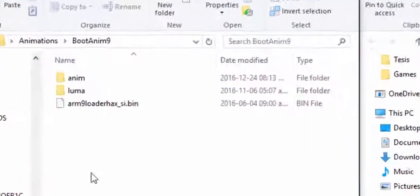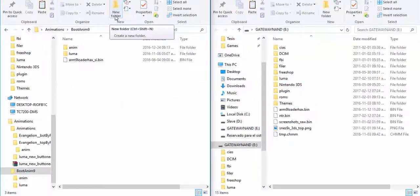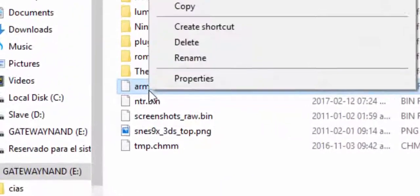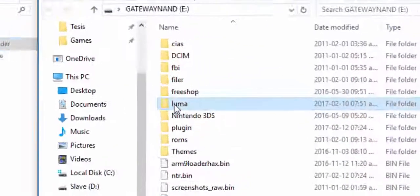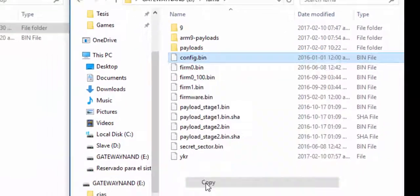After downloading the file, we will start in the BootAnim9 folder and we will go ahead and make a backup. First, let's create a folder called backup, and here I will put some files just in case for security. Here on the right I have my Nintendo 3DS SD card, so I will copy the ARM9 loader-hacks.bin file as well as a file inside the Luma folder. So let's create a Luma folder and this config file, copy and paste.